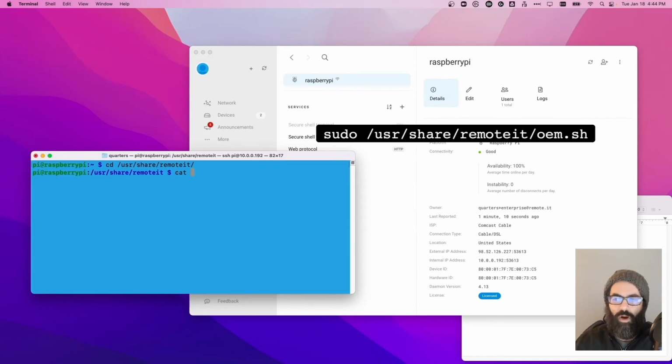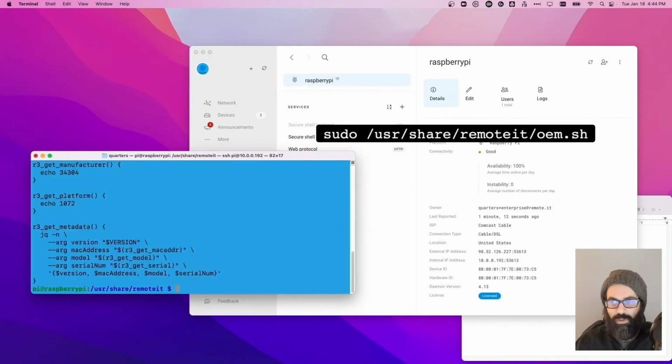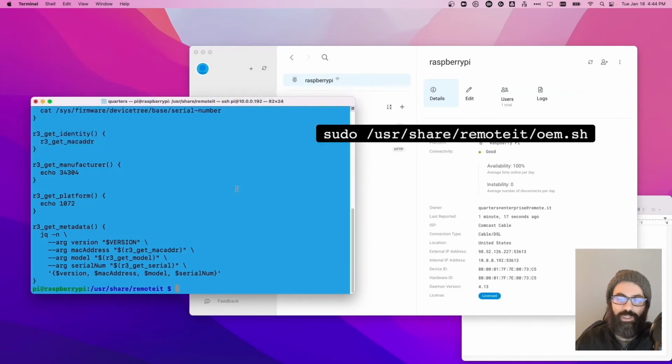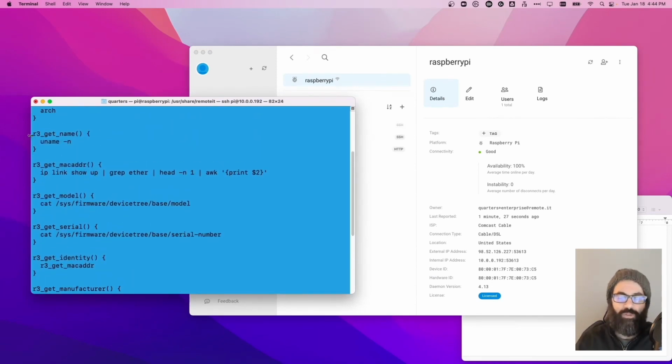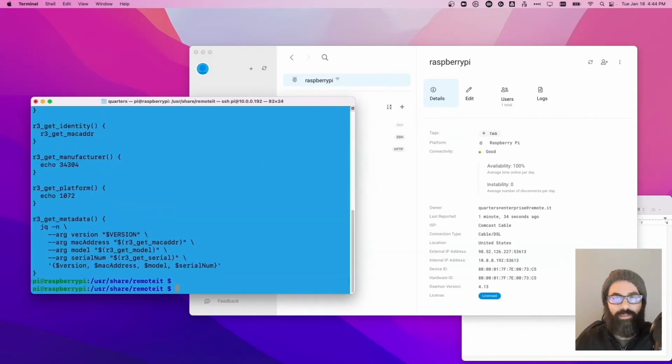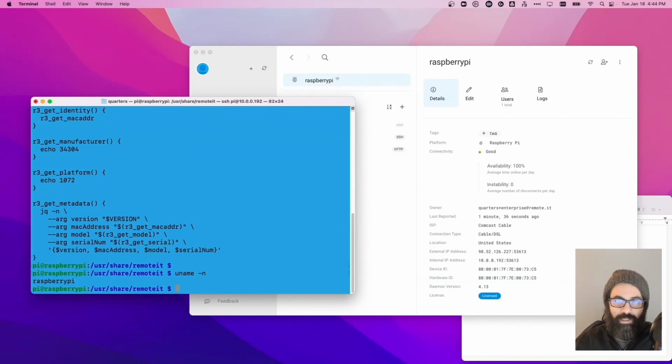So under this installation package, after it has been installed, we do provide a file under user share remote.it, and there's an OEM.sh file where you can modify the R3 get name function, and that is going to give you a value that is unique to the device. So if you've written the serial number or name to the device somewhere else and that you want to use, you just pull that out in this function. You can customize that as you need it.